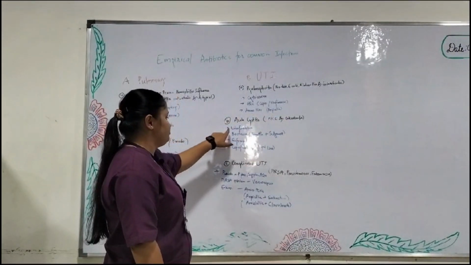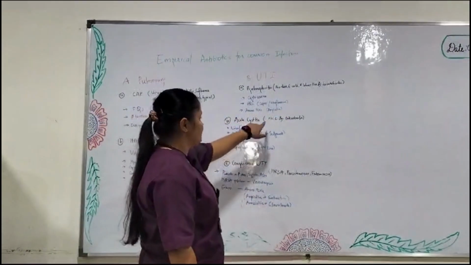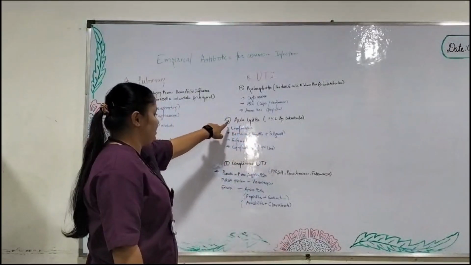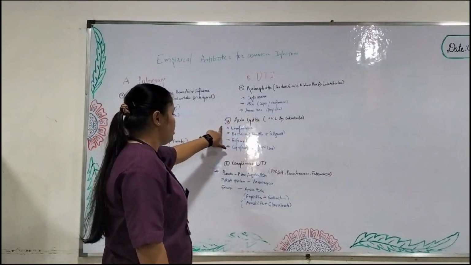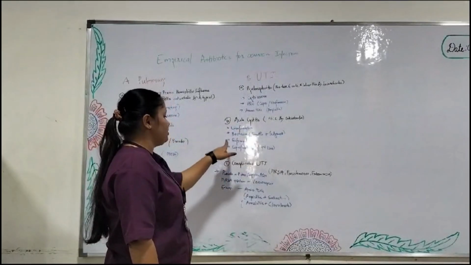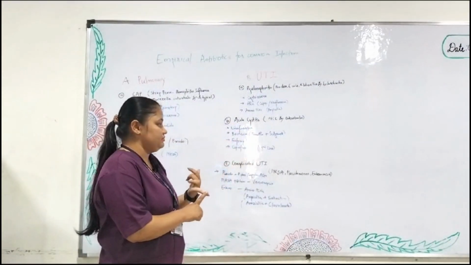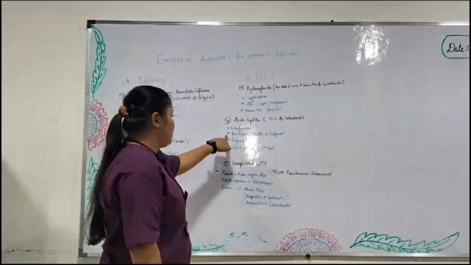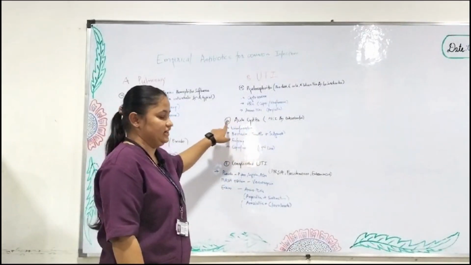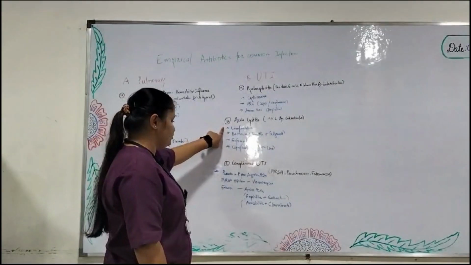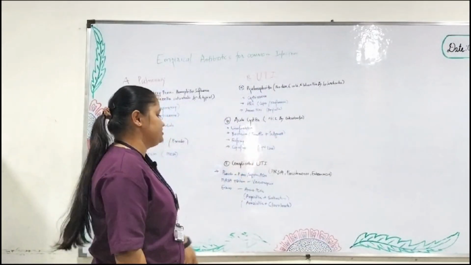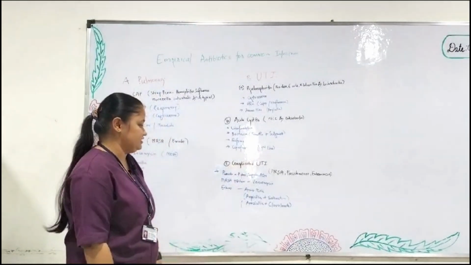Again, for acute cystitis, the bacteria are the same. The first line therapy for acute cystitis is nitrofurantoin. After that comes Bactrim, trimethoprim, and hydroxychloroquine, but this is contraindicated in pregnant women. After nitrofurantoin, we mostly go to fosfomycin and ciprofloxacin as second line.